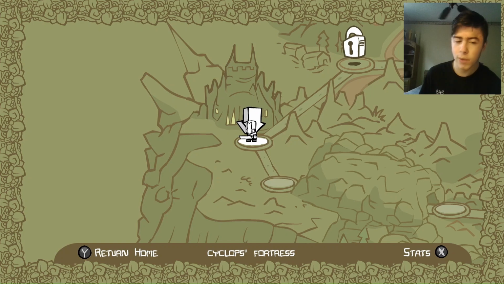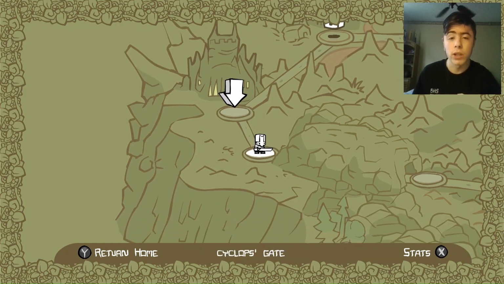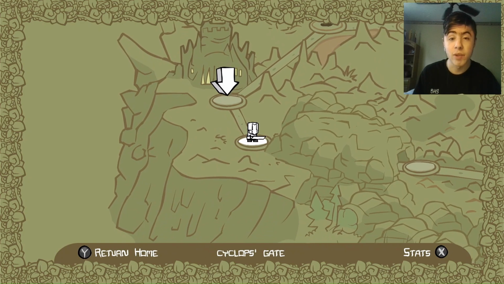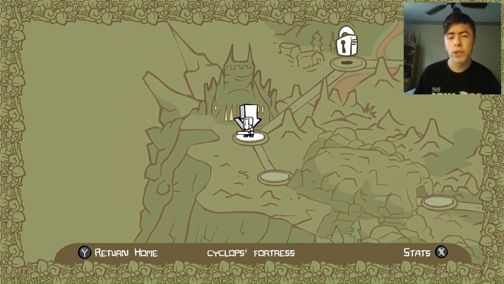Like that boss, apparently what I was doing there, you want to just stand there and attack him while he's bouncing around. I mean, that was working. And that's pretty much what you want to do for the boss, to cheese it. I don't know if I want to cheese it that way, though.